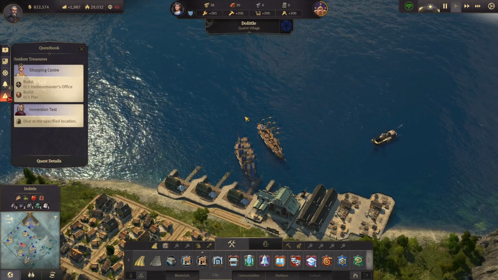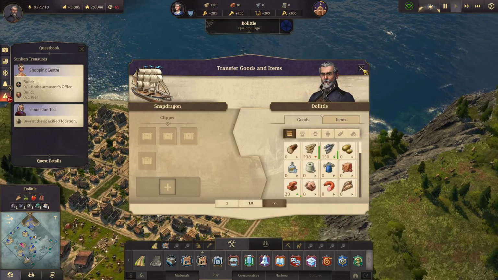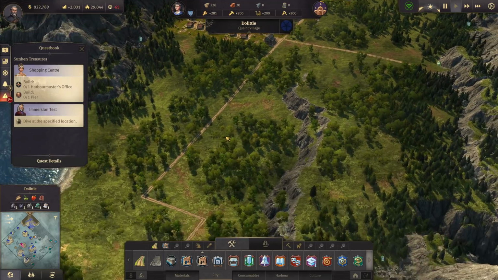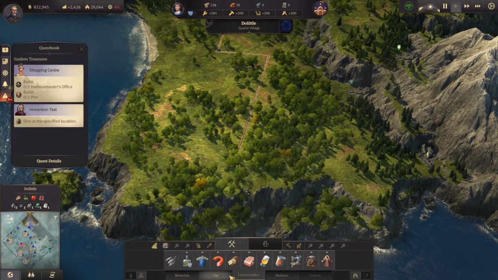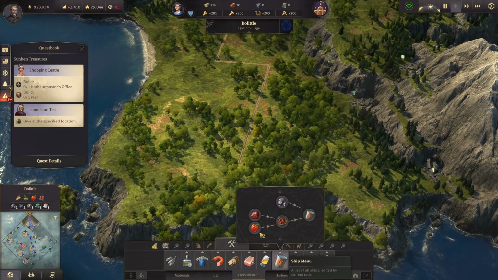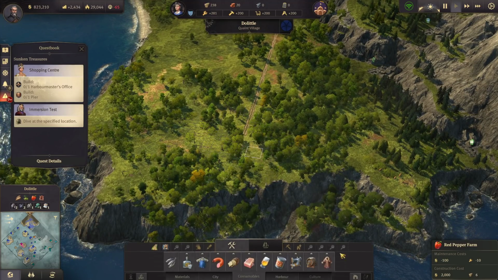So that's something. My clipper, meantime, has arrived down here in Doolittle. So what we can do here, let's start with, we have the beef here already. Next up is the red pepper. Now for the red pepper, I don't know anymore how large it was, one farm, right? So let's build one farm here as a blueprint.